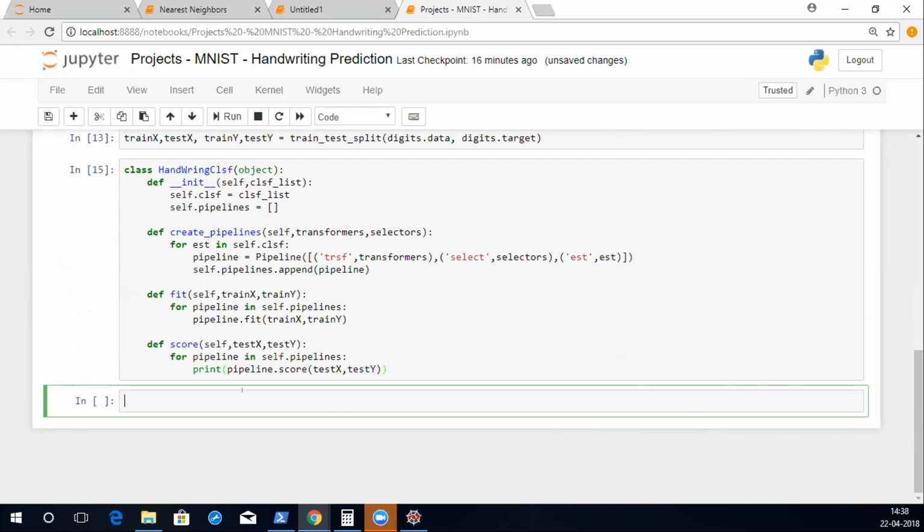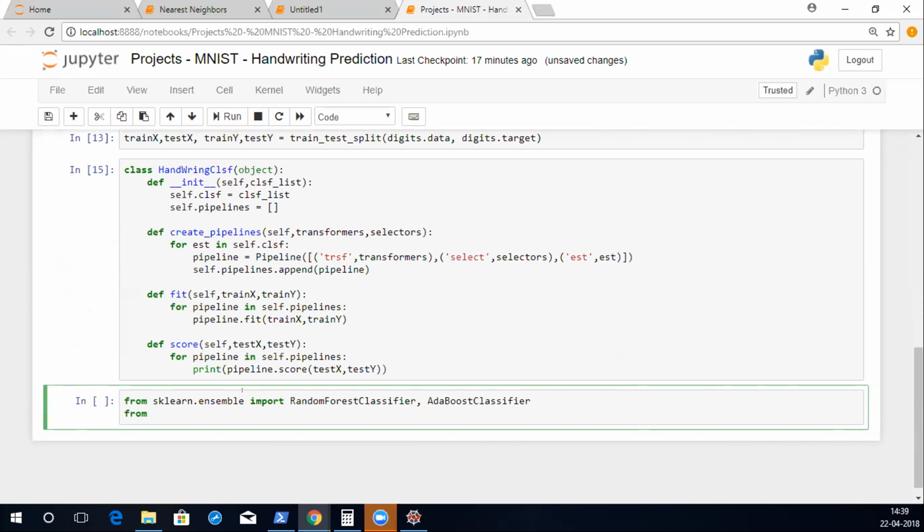So let's create it. From sklearn dot ensemble import random forest classifier and AdaBoost classifier. From sklearn dot neighbors import nearest neighbor classifier, right? These two techniques are there.